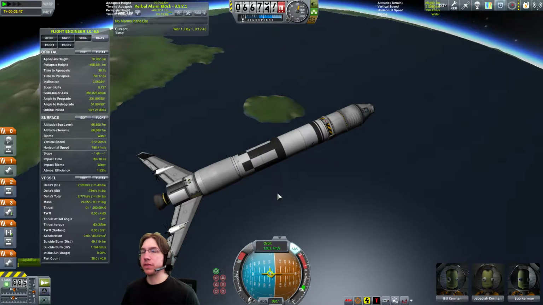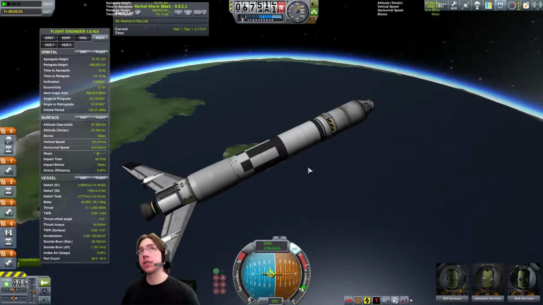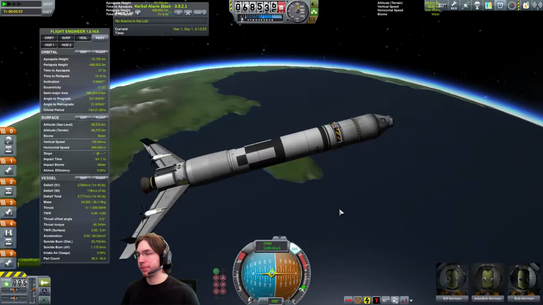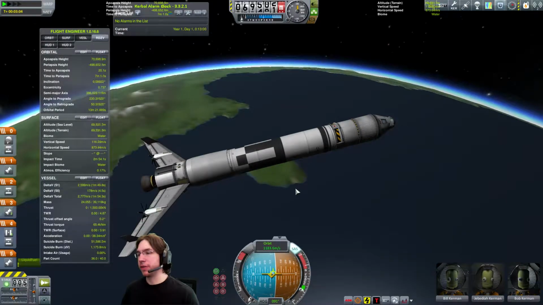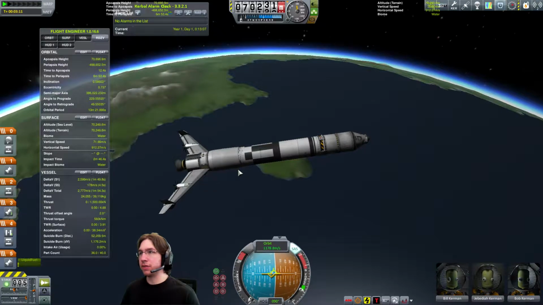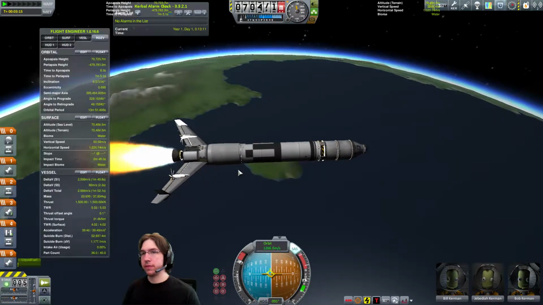This service bay just holds the probe core, some batteries, an antenna, which of course isn't used, and I think some reaction wheels, so that I can more easily reverse that in the higher atmosphere and burn retrograde to land on the KSC later on. So we need to at least start to circularize. Get all our fuel out.